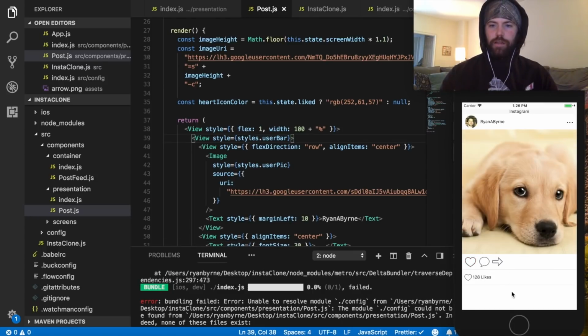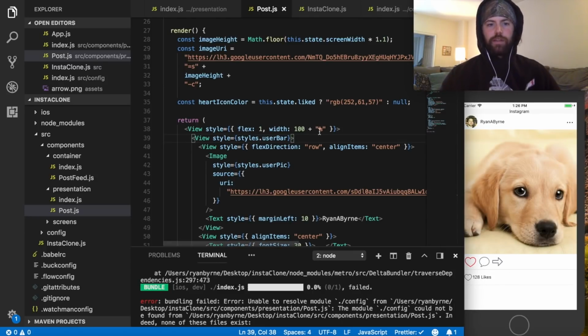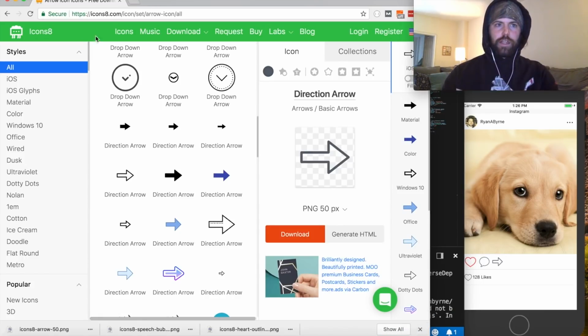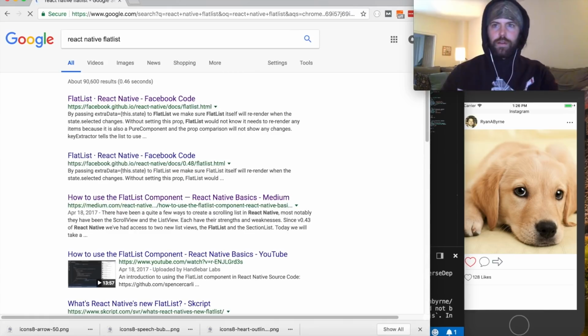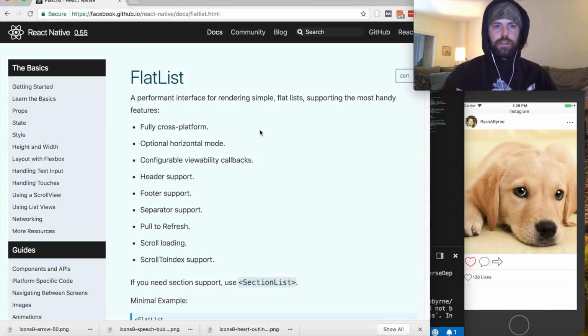Still working. All right. Now what we want to do is I'm going to pull up the docs to show you guys. React Native FlatList. Basically we don't just want to render like 500 images. We need to use some native component that will give us some performance improvements and extra utility methods, because let's say you have 1,000 posts, you don't want to just render them on the fly.